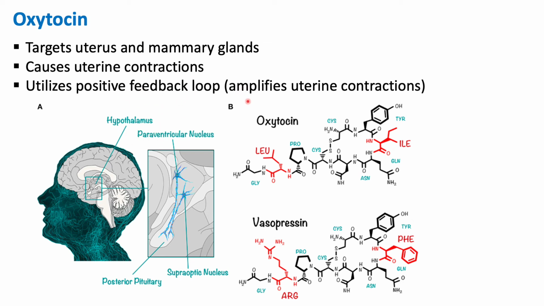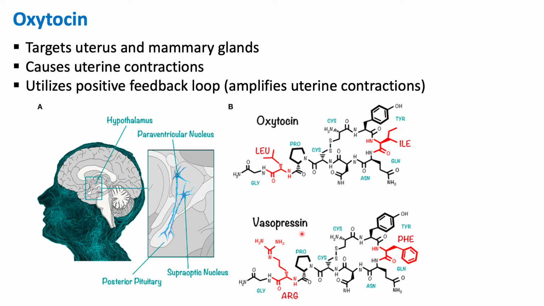So for example, during labor, we have these uterine contractions, and over time, these contractions get stronger and stronger. That's because when oxytocin is being produced, it's on a feedback loop, and it's going to amplify whatever reaction it's trying to produce. So most commonly, we see oxytocin in not only our uterine contractions, but after the child labor, it's responsible for producing the milk through the mammary glands.